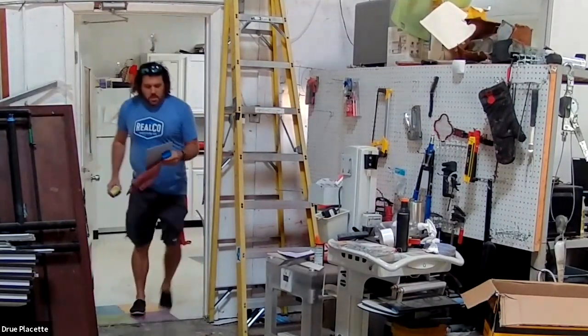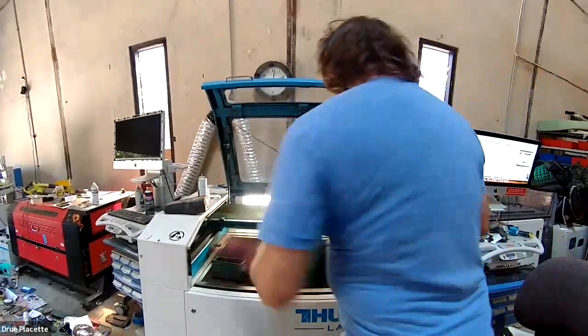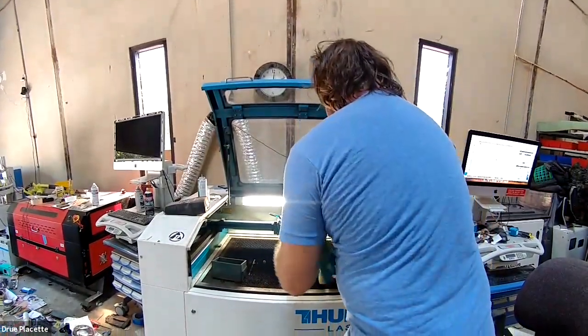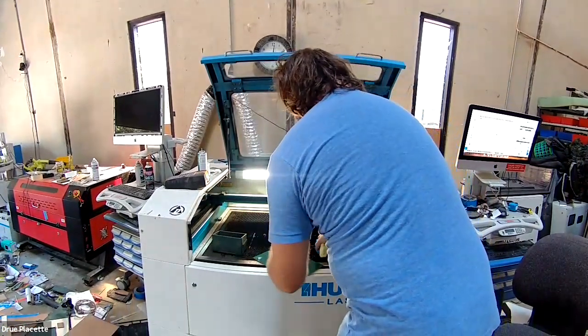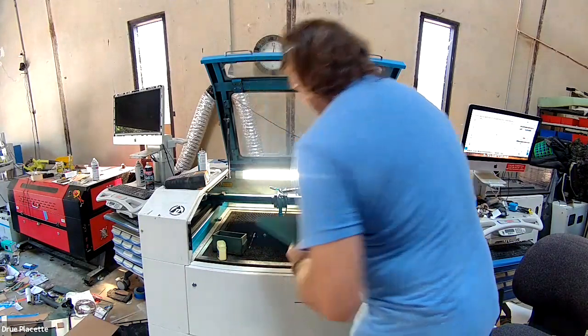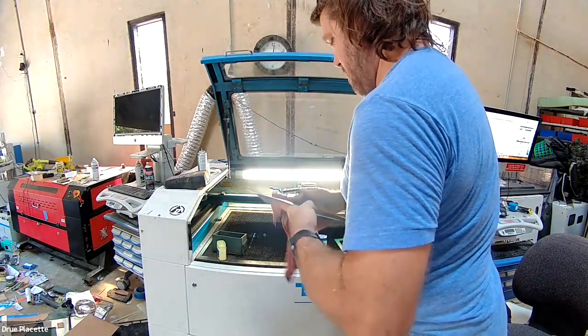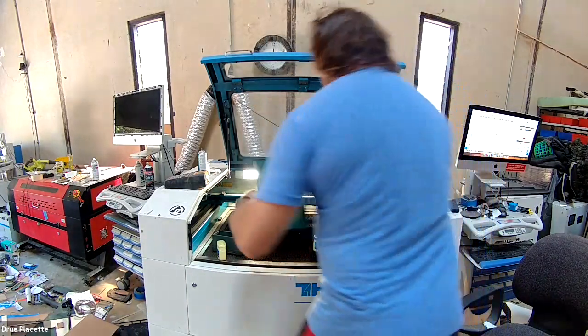Yeah, there it is. With high detail, masking these things is a pain in the ass with painter's tape. So if you're doing high detail with the ABS, the Vaseline works really well. Because this is dark on white, you can see where the laser burns. It actually still stays white where the laser burns. The soot doesn't build up on it. Nah, it's not bad.